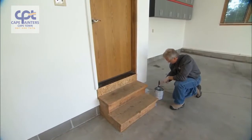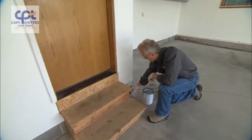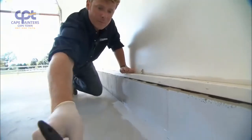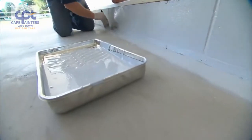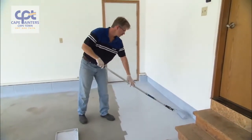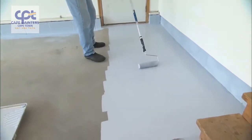And how long do we have to work with it? The epoxy has 2 to 2.5 hours of pot life. That's why we don't want to mix up any more than we need to ahead of time. Whenever painting a floor, it's a good idea to work in approximately a 2 feet deep by 6 foot wide area, and then use your finishing strokes in a perpendicular direction.